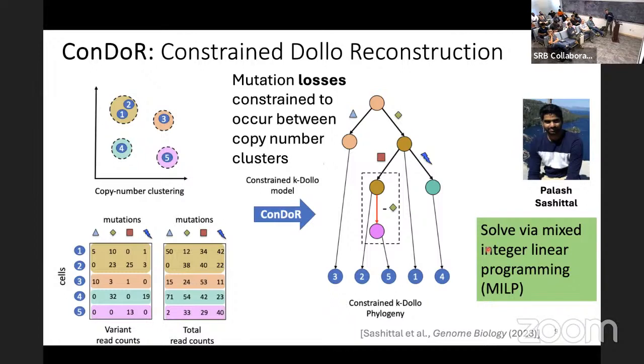Those populations give us another way to think about which cells to group together in the tree, and it's using different information. It's not using information about which single nucleotide mutations are present. It's using mutation information about what big copy number changes are present in the cells. So a different type of somatic mutation that's common in cancer. If we do this grouping, we can then build this tree with this model that we call the constrained Dollo model.